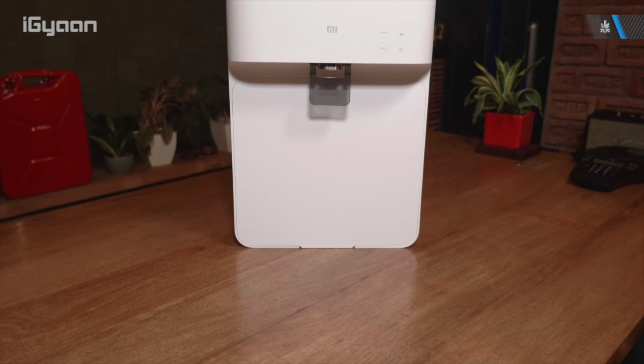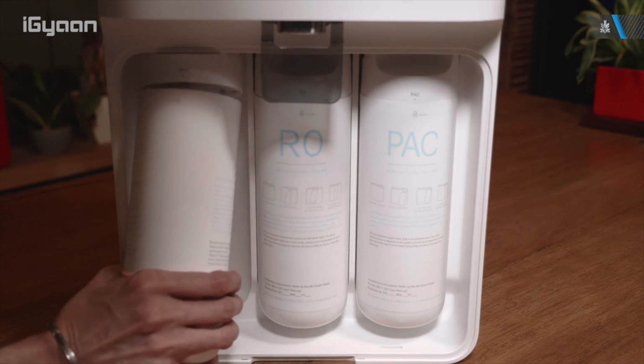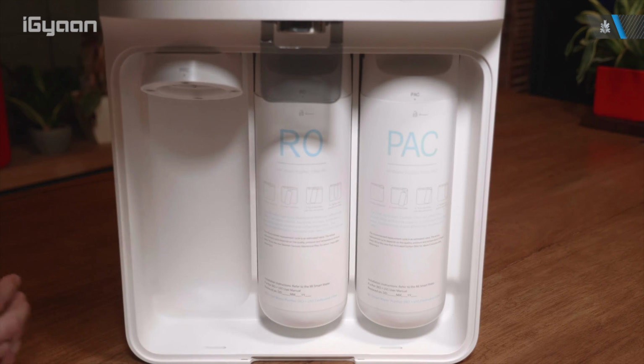So it's been a while since we looked at the water in the office, and we've been using the Xiaomi water purifier ever since we reviewed it a couple of years back. Now, that water purifier is still going strong actually, and we've not replaced the filters even though it gives us a filter warning. But the water coming out has been constantly below 10 TDS.